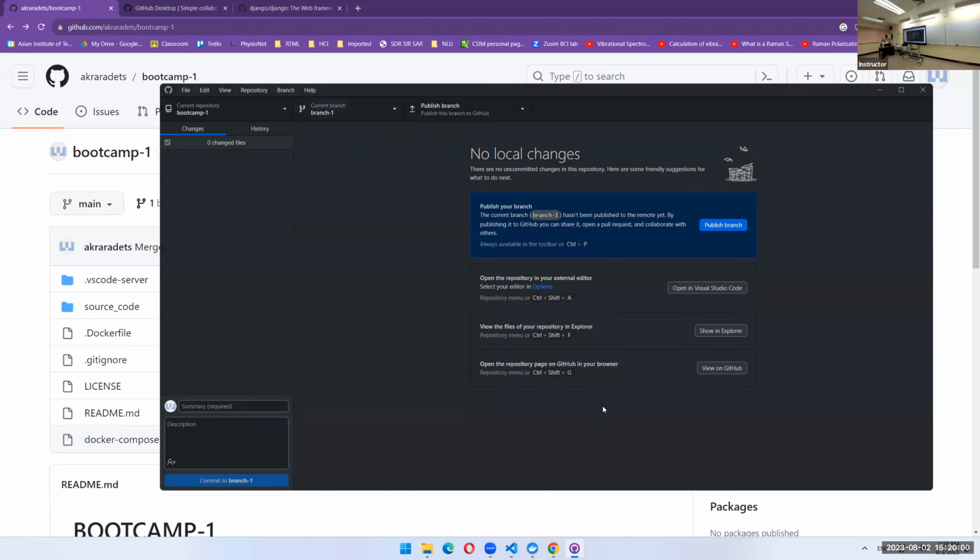So right now in my Git tree, there is one branch, and then there is another one, branch 1. This is another commit, another node that I have to publish if I want this branch to exist on the server. I don't need to publish this branch if I don't want this to be on the server. People will never see my branch if I never publish it. But I'm gonna publish it. So publish branch.